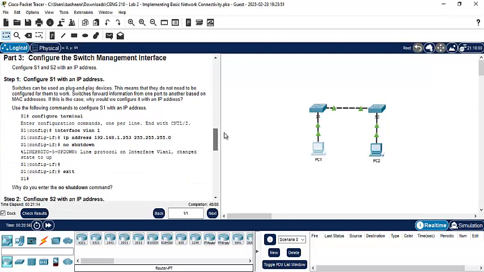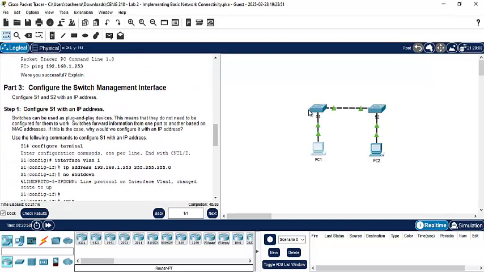Now the third task is we want to configure a virtual interface on the switches. I just wanted to say only this much, minimum information. It is quite helpful to configure a virtual interface on the switches in case we want to remotely access them, for management purposes and all. Switch being a layer 2 device, you cannot give an IP address as it is.